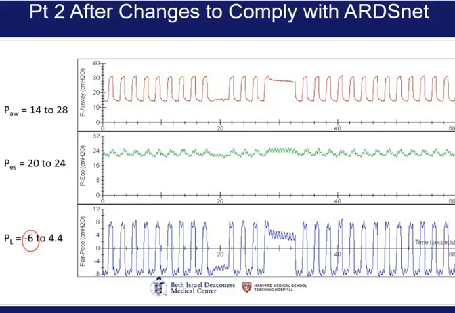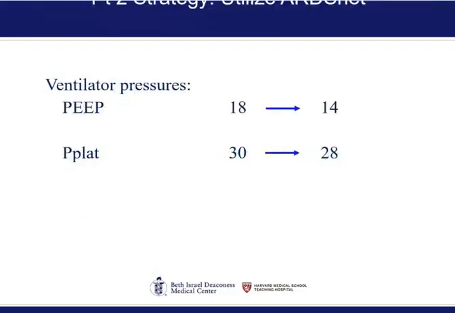Now, I can't tell you what happened to this patient because honestly, I don't remember. But when we go back and apply the same principle of looking at driving pressure, this patient's driving pressure increased in spite of the drop in PEEP. So we dropped the PEEP, but the driving pressure increased because we were collapsing the lung when we dropped that PEEP. So this can show you that not only can we use esophageal pressure monitoring to titrate PEEP, it will allow us to go to levels that previously we thought were dangerous because we were only looking at the respiratory system mechanics. It also may lead to patient improvement.